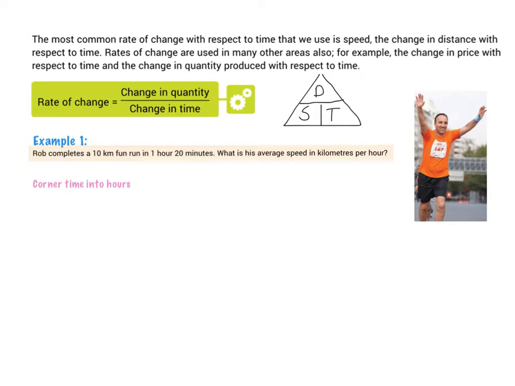What we do is we basically say 1 hour and 20 minutes is the same as saying 1 hour and 1/3 of an hour, because there's 60 minutes in an hour and 20 into 60 is 1/3. If we put that into a top-heavy or an improper fraction, it's 4/3 hours. Now, we leave it as a fraction in order to be more accurate when it comes to rounding. It's easier to deal with a fraction than as a decimal because you're going to have a lot of numbers, whereas the fraction's tidier in essence.